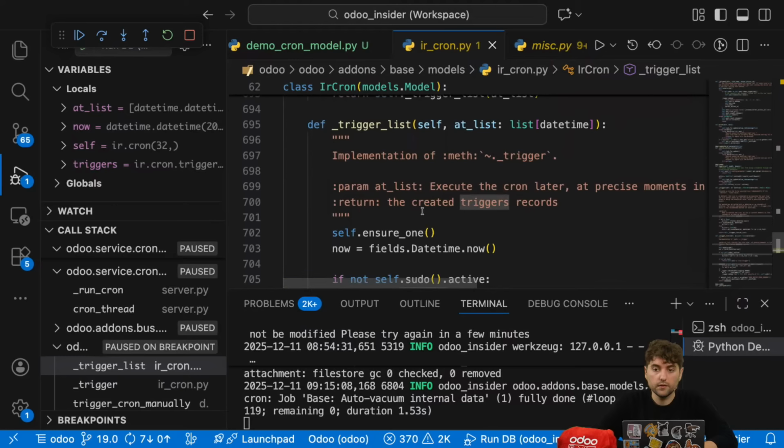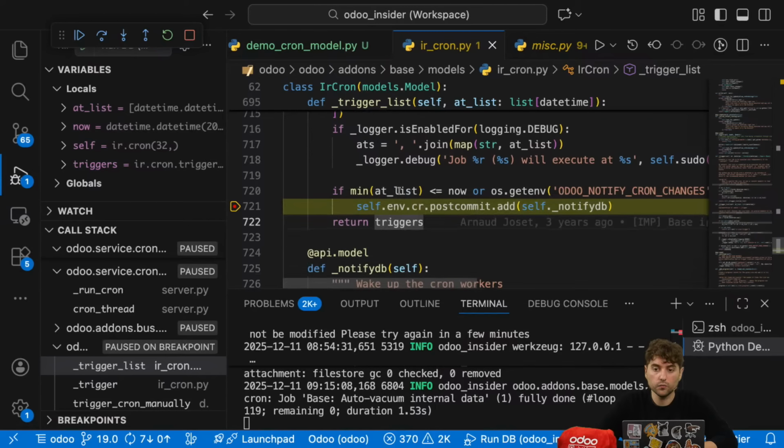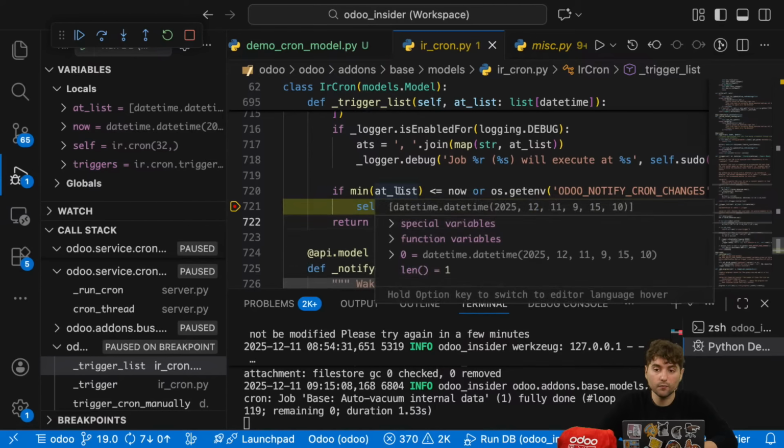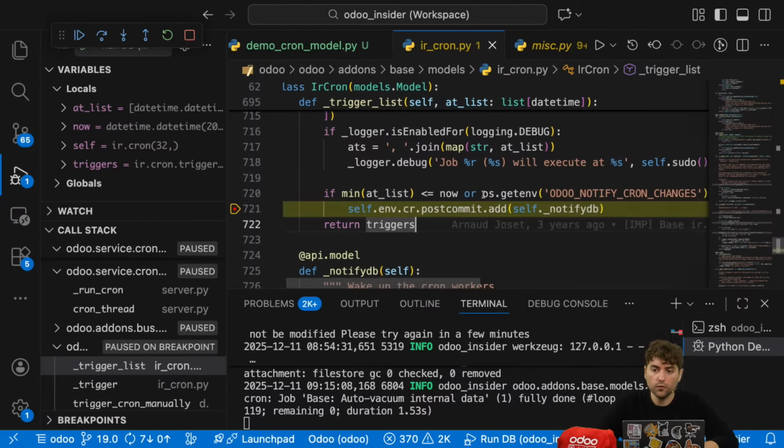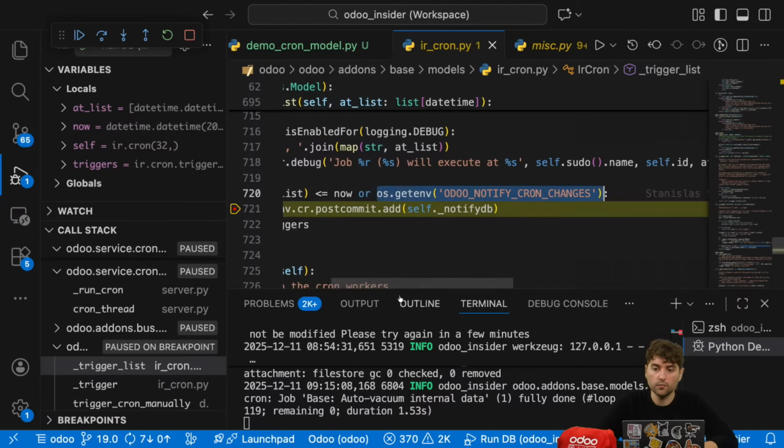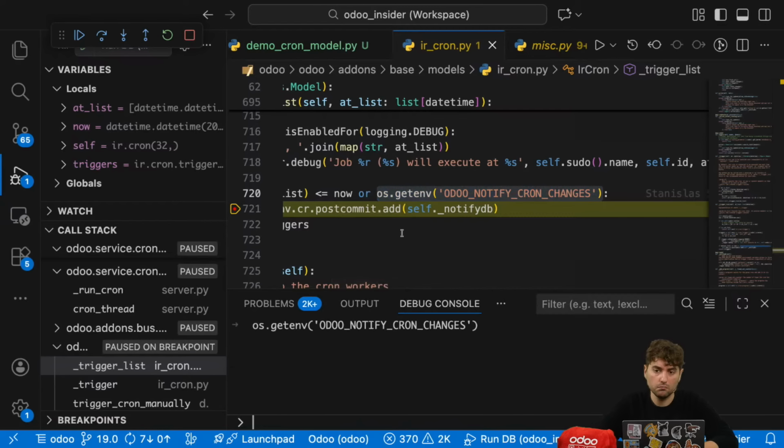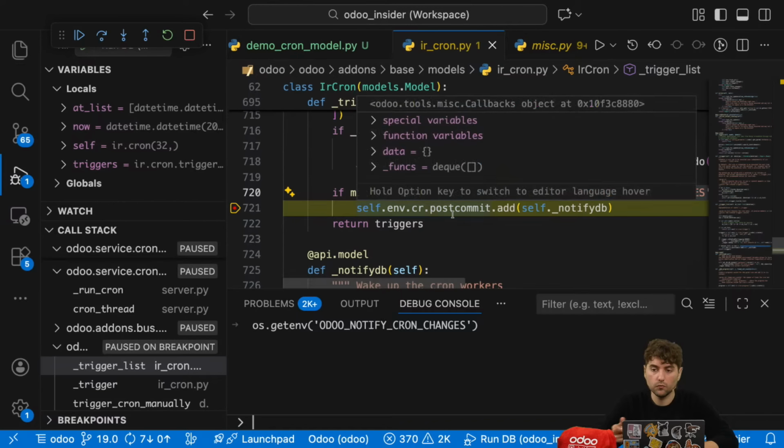And what do we see here? Trigger list is being called, and at the end, because the minimum time is, well, in the past, I don't think we have this variable in the environment, no, but as it's an OR, we add this function to the post commit functions.